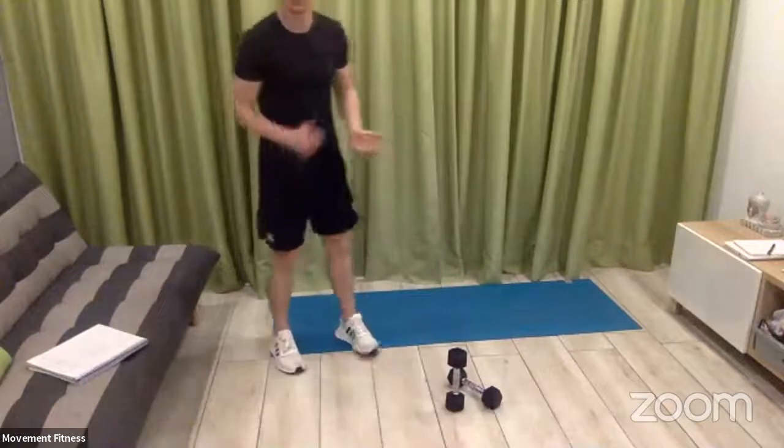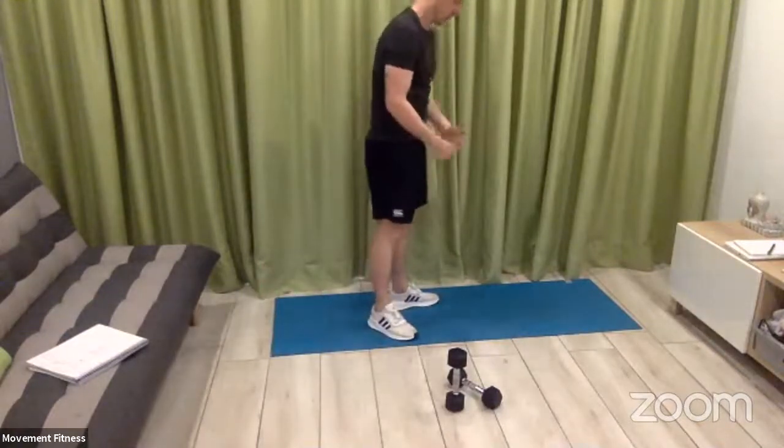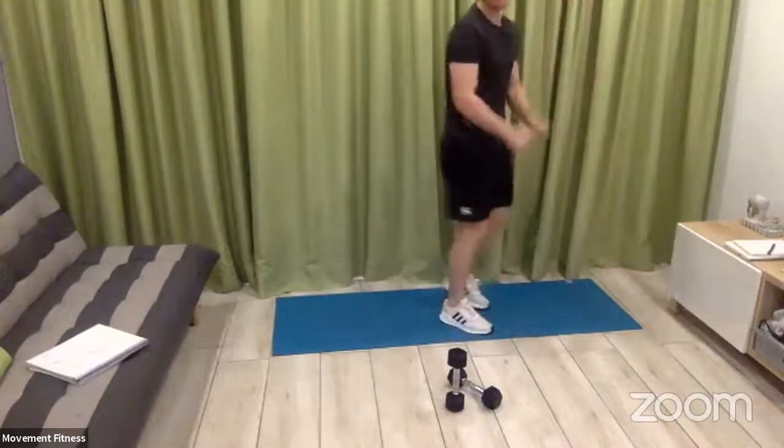Next exercise, we're going to do a chest to floor burpee. Let's try and get everyone down onto the floor for the chest to floor, even if you're doing a stepper burpee, because I want to work that chest up, out, and jump your burpees.